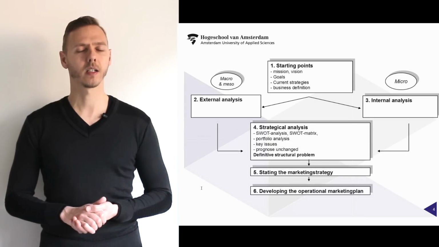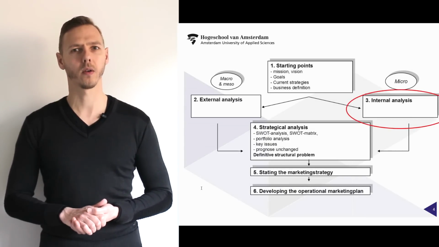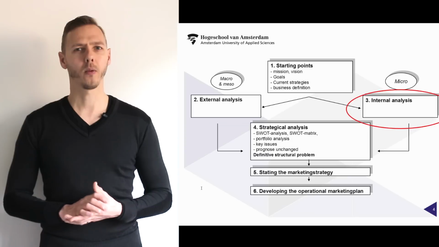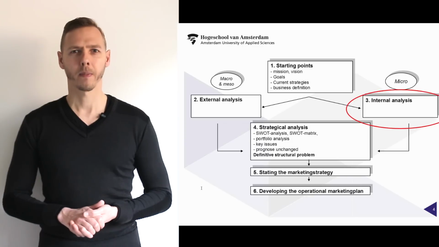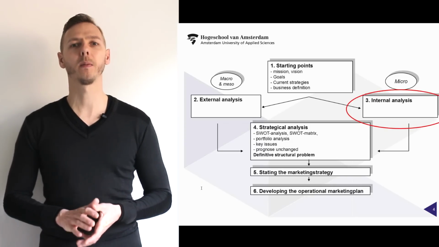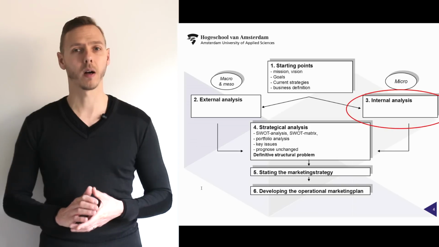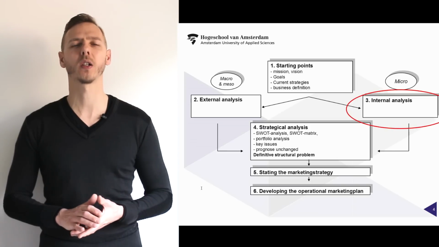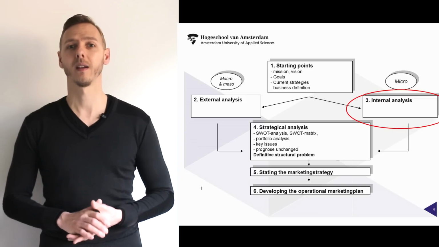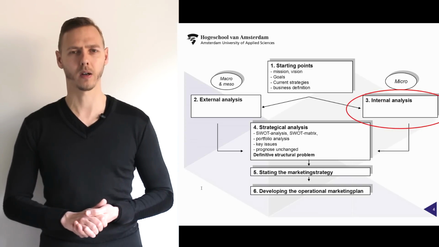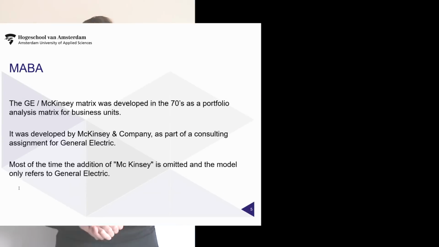This analysis is an internal model, so you use it in your micro-analysis. If we see the steps again, step 1 to 6, the MABA analysis needs to be in your internal analysis, because it's a model which shows you your competitive strength against that of the competition. So your position against the competition.